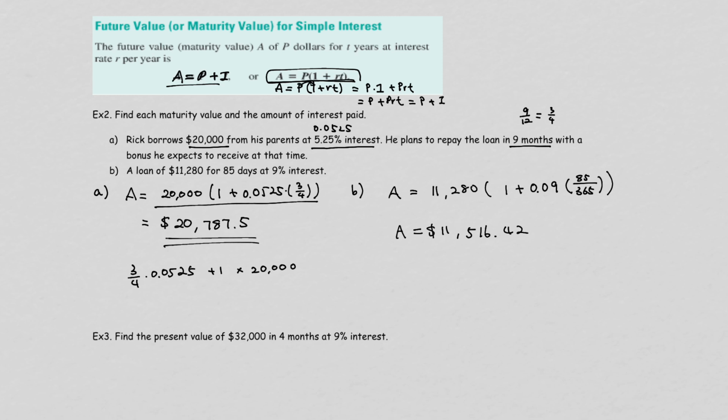But then if you wanted to find the interest, what do you do? Well, if you just wanted to find interest only, you're going to subtract this by the principal, right? And then you will know the interest only. Interest only is going to be around 236.42, right? But again, the question is asking for the amount. So that's going to be that.